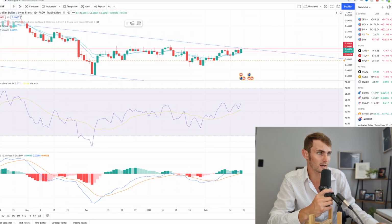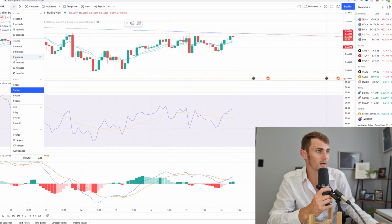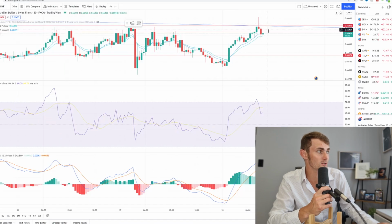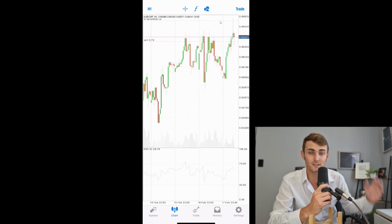RSI is quite high, but if I come over to the 2-hour chart, a red candle is busy forming underneath this resistance point, which is another confirmation for a sell. And if I come over to the 30-minute chart, you can see over here, red candles formed. So right now on my mobile device over here, you can see I've placed my sell. Market's gone up slightly, but we're going to expect this to at least dive down to the bottom of this order block over here, as your take profit should be set as your next order block. I've got my stop loss set as the next order block above.